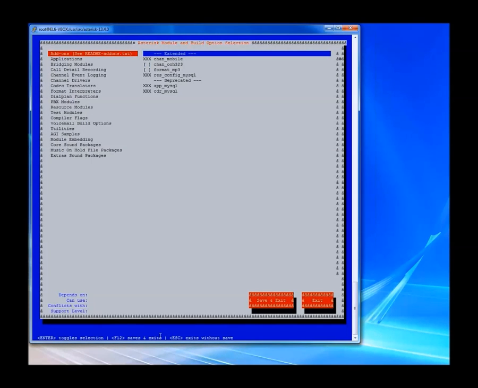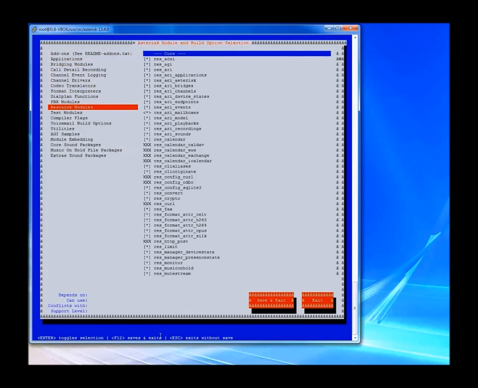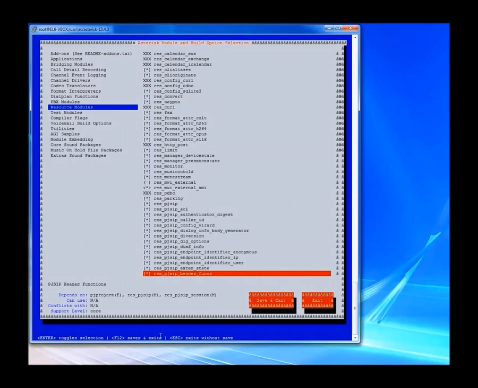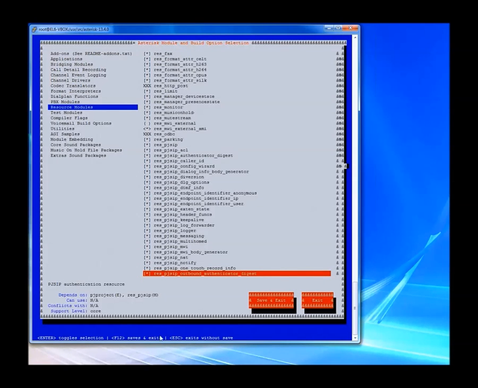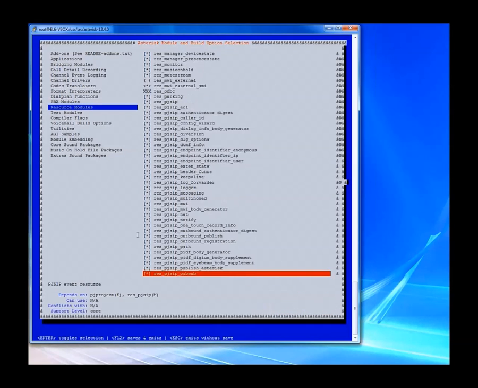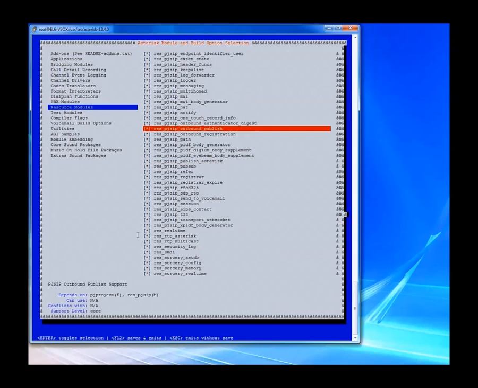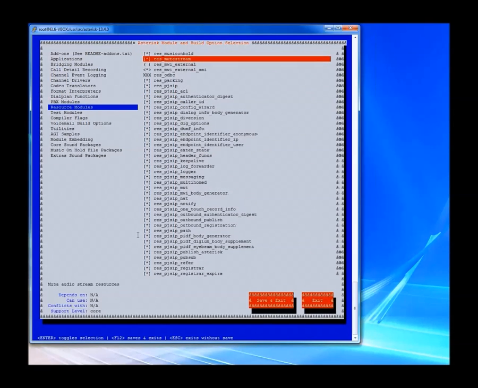So as you can see, this fancy screen here, we're going to be going down to the resource modules on the left and then move over to the right list. And we're going to be moving down to the PJSIP entries. So as you can see here, there's a whole bunch of PJSIP entries. And the thing we're looking for is to the left of each entry, we want to make sure that there is an asterisk shown. So this is good news. This is a good sign for us. A whole bunch of asterisks next to all of these PJSIP modules. So these are in good shape.